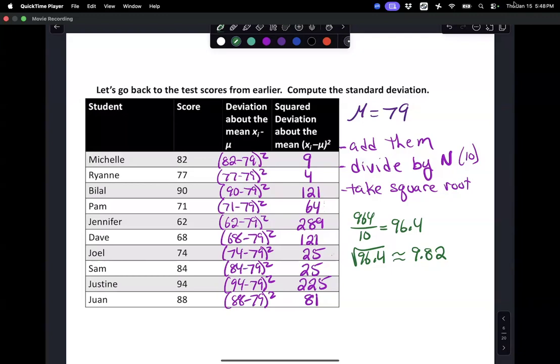After we do sample standard deviation, I'm going to show you how to make it easier in your calculator. And the hand-in homework is going to require you to calculate standard deviation by hand twice, once for population, once for sample. After that, you never have to do it by hand again. After that, you can just use your calculator. Now, some people like to do it by hand, and feel free to do it, but I'm going to show you how to do it on your calculator after we do sample.